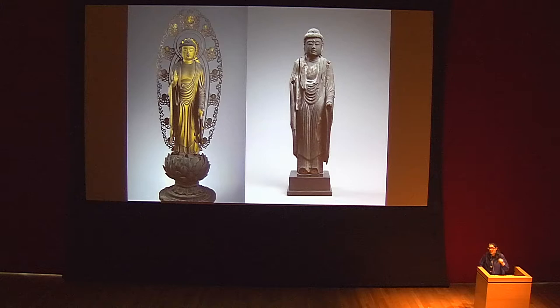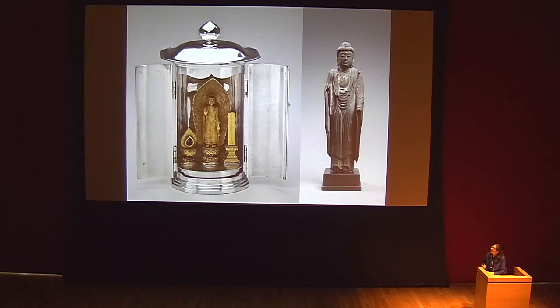So these two examples are obviously Japanese to anyone who looks at a Buddha from Japan, partially because they're made of wood, but also because they're the fashion of Japan. This small shrine in the Newark Museum collection shows Amida in the center with two other of his attributes, a stele, which is that long inscription, which is the name of the donor who commissioned the piece, and this wish-granting gem in the bottom. Amida, in both of these instances, is worshipped for a beautiful afterlife.